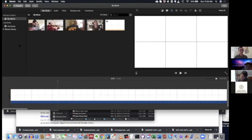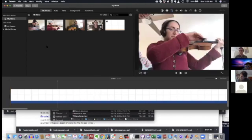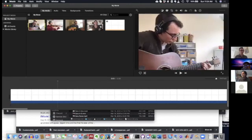It's an annoyance because then you kind of need to be constructing this in a specific order, and you can't really go back very easily and mess with the things you've already put in. That's what makes iMovie a pain to do this, but it's quite doable. Sergeant Pepper in four tracks. Exactly.